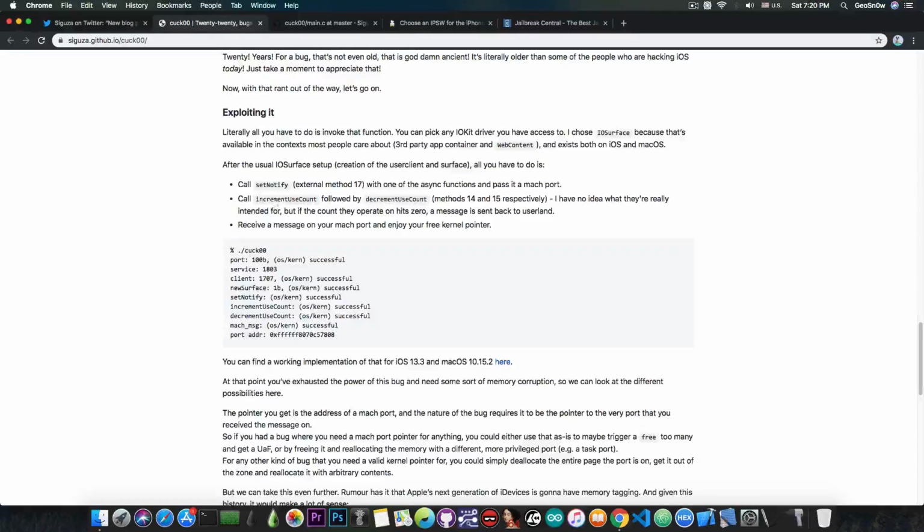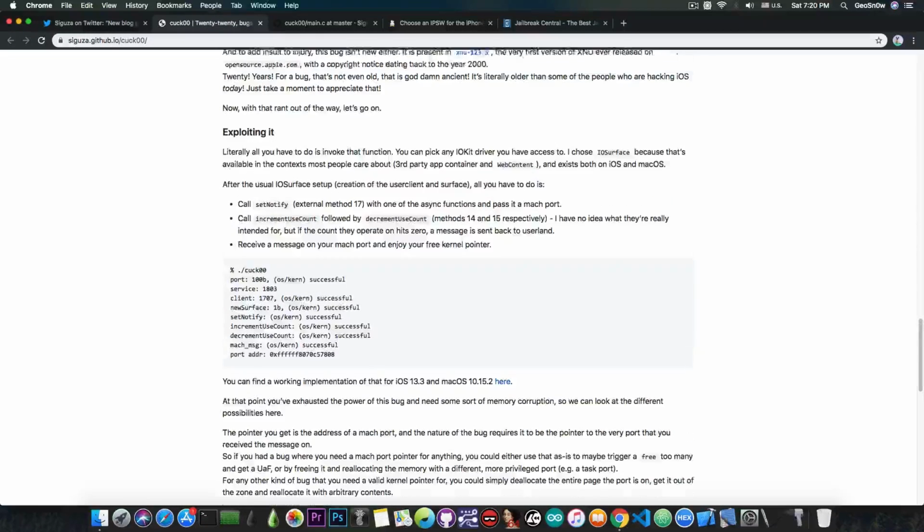Now of course you're going to tell me, what can I do with a kernel pointer? Well, there are vulnerabilities that would require a kernel pointer in order to be able to exploit them properly to get more privileges, for example TFP0, and having this bug in here would give you more ways to exploit the kernel and of course to find a proper TFP0 bug, and of course at that point you're basically jailbroken. But this one is a very good start because you're no longer in your userland area where you have no access. You already got a kernel pointer, so you already crossed into the kernel's memory, which is actually very good if you're planning to exploit your device to create a jailbreak.